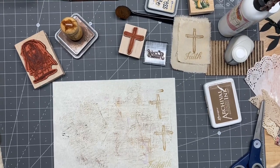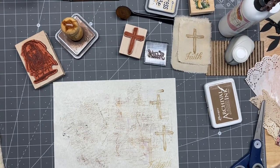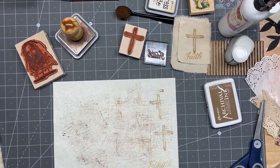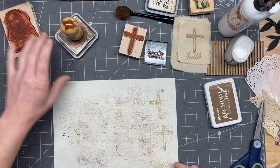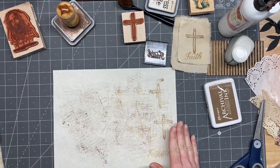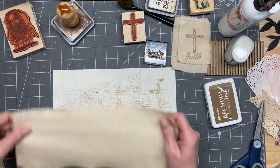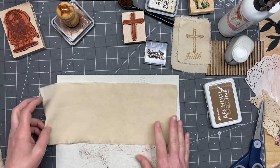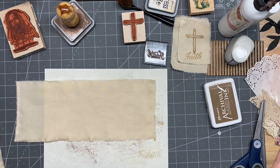Alright guys, I am back and I am doing a couple of projects that I thought I'll bring you along for at least part of it. So the first one is stamping on fabric. I've done it before on video, but it's been a while. So I just thought I would show you how I do it. Probably lots of different creators do it a lot of different ways. This is just how I do it.